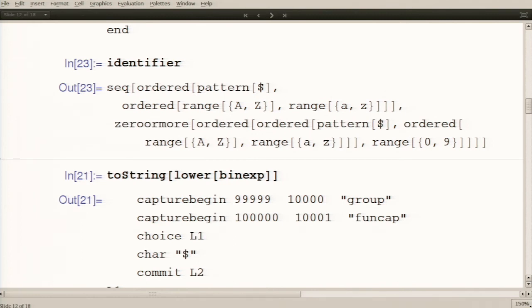So identifier just says it could be either a dollar sign or an uppercase or lowercase character for the first character, and then it could also include 0 or more characters that also include digits. And everything is inlined. I mean, you could also have calls, so you can define terms and then get linked at a later stage.